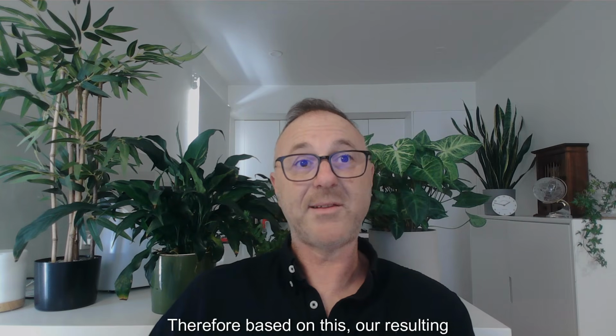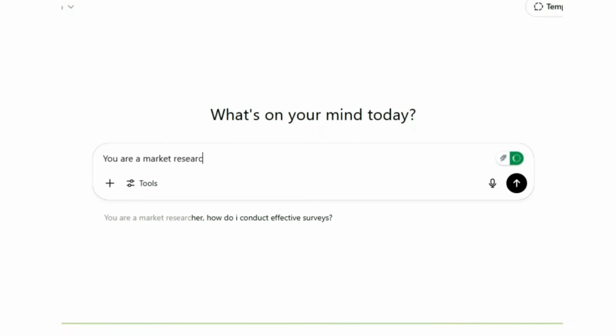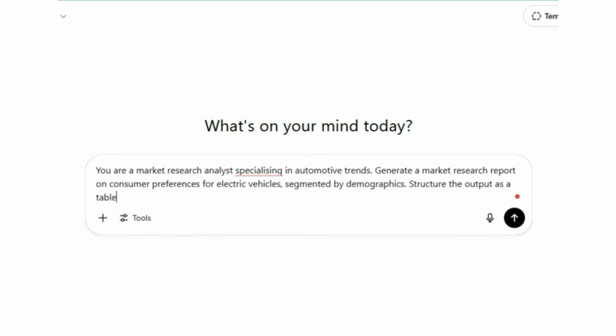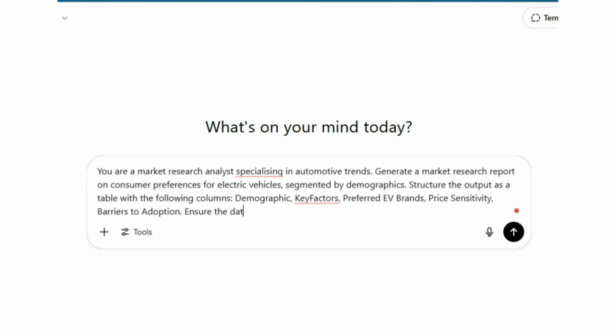Therefore, based on this, our resulting prompt will be: you are a market research analyst specializing in automotive trends. Generate a market research report on consumer preferences for electric vehicles segmented by demographics. Structure the output as a table with the following columns: demographic, key factors, preferred EV brands, price sensitivity, barriers to adoption.